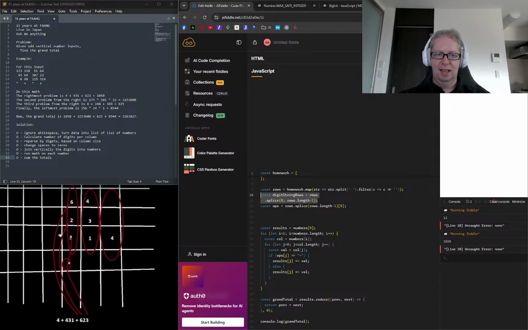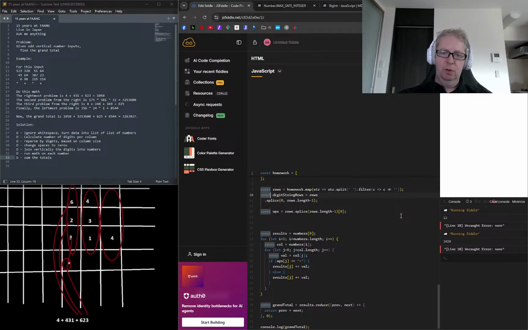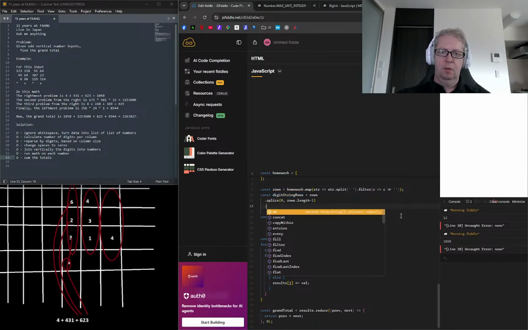But that's not how we want it. And we need to know, for this set, what's the longest one, so that later we can parse the right number of digit columns. So this is those. What we want to do is reduce.